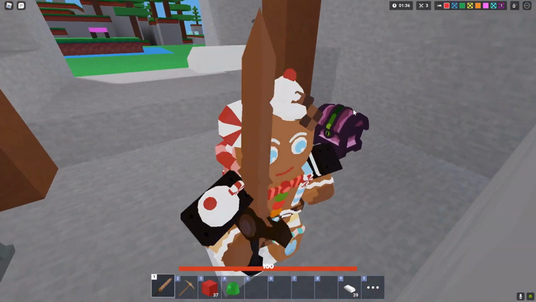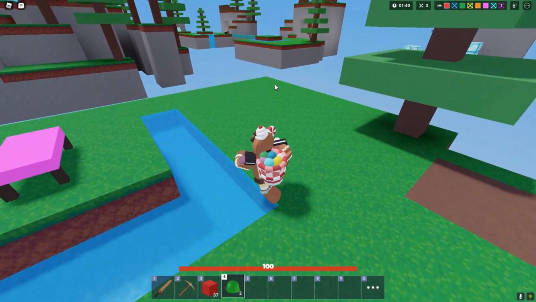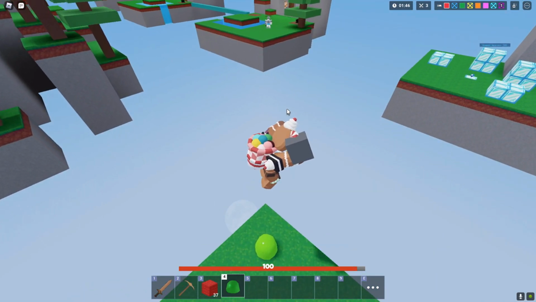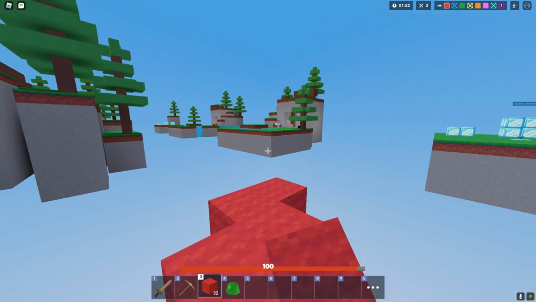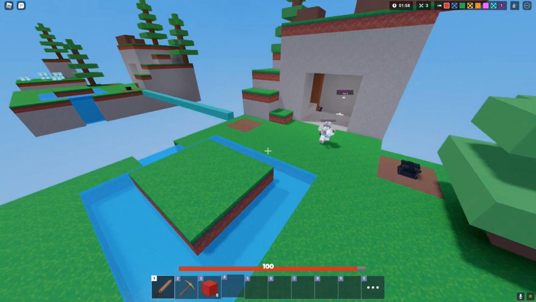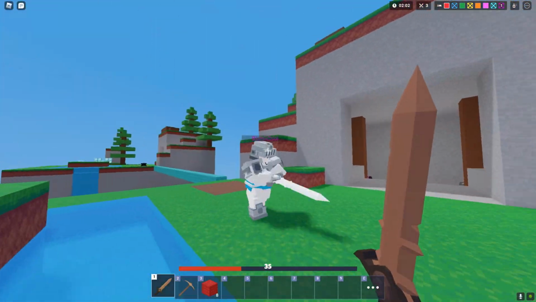Okay, so I'm gonna place two of these. It said for extreme movement, so. This is not extreme movement. Bro, this is not extreme movement. I thought there would be like a jump pad, or a boost pad or something. Nah, but this is just flat out horrible.